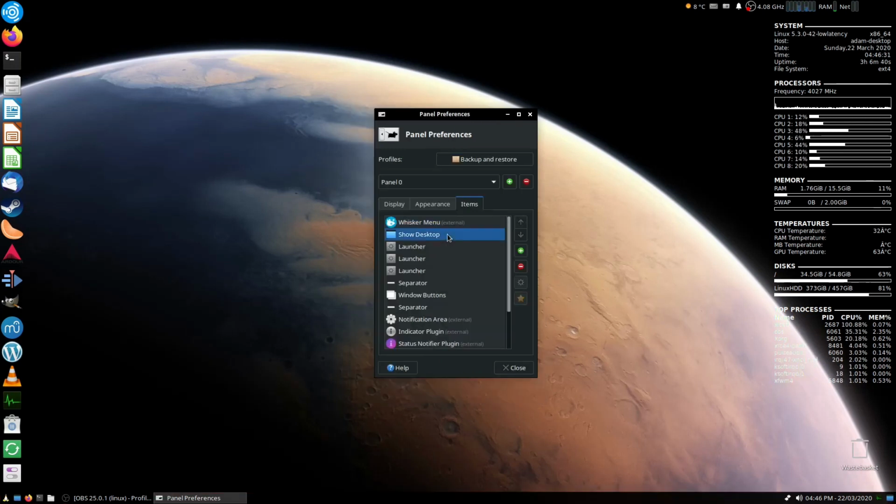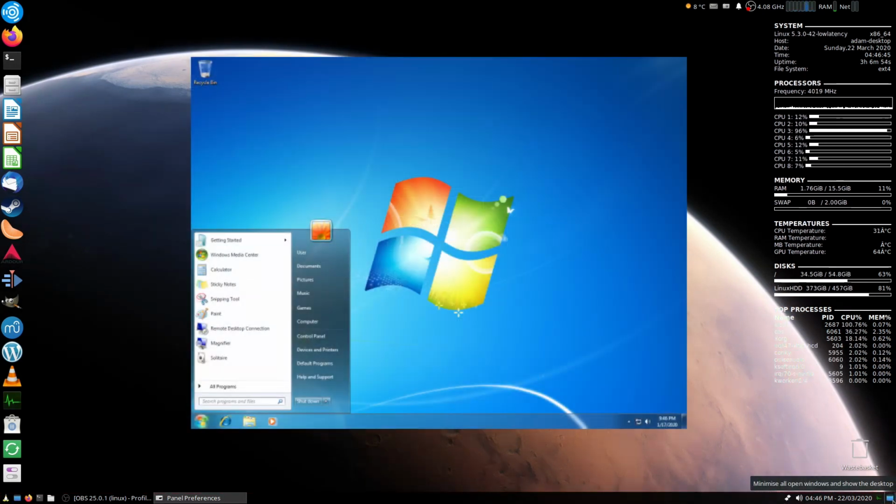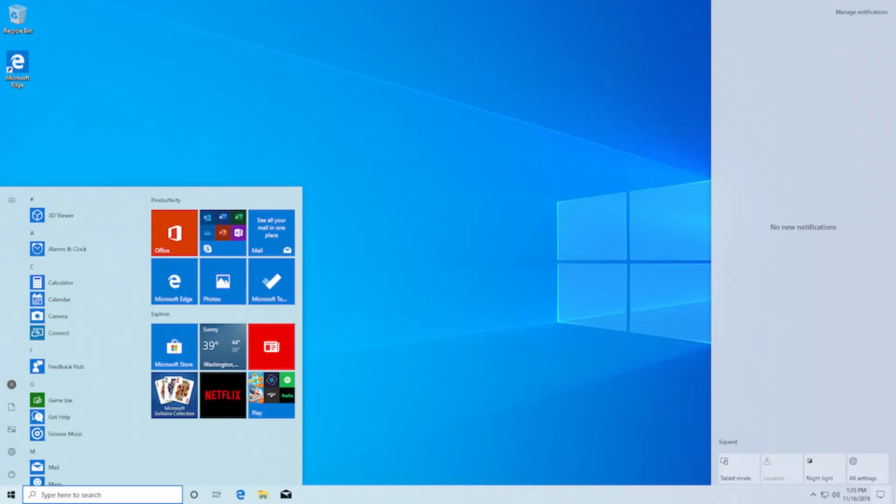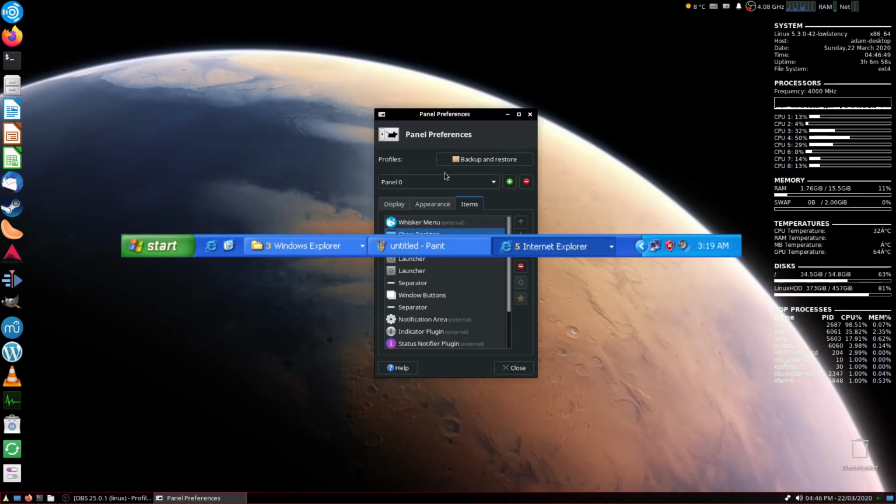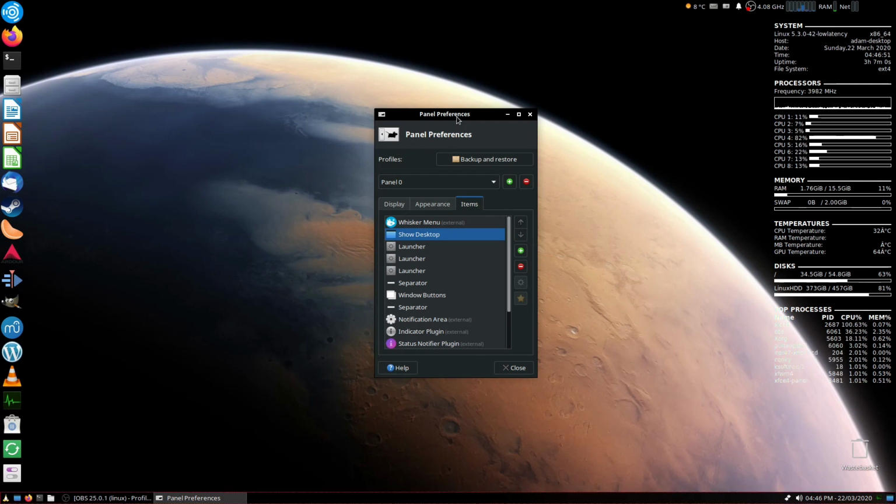So back on here, and then what I've done is I've actually added 2 show desktop buttons. One down there, and one down there. And that's the typical thing where you click it and all the windows disappear. I'm used to having one in the bottom left-hand corner there, bottom right-hand corner there, due to using stuff like Windows 7, Windows 10. But also, I have a lot of memories of using Windows XP, so I'm used to there being one here as well. You'll see I have this little tendency of repeating things across my panels, as I just like it to be convenient. It's less minimalist, but it's more whatever I can come to at the time. Whatever I'm closest to, I can just click to get the desired result.